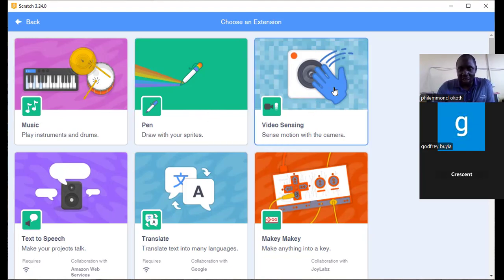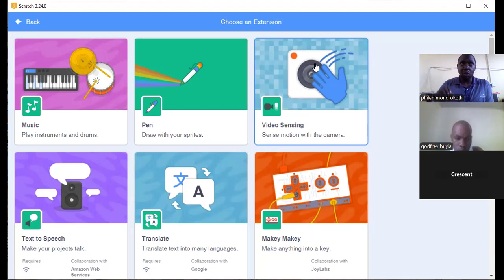And then video sensing. In a lesson or two, we'll look at a game which can do video sensing. As long as the computer, laptop or even phone you're using has a web camera, you can create a game where the person in real life is interacting. Like a game where balloons are falling down, and when somebody touches a falling balloon, it pops in the game.